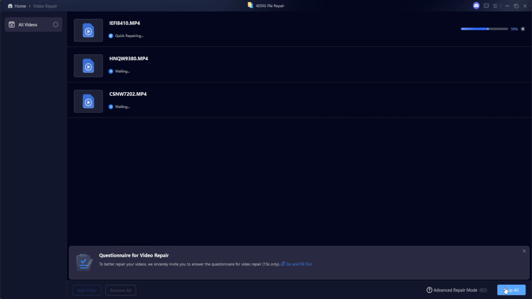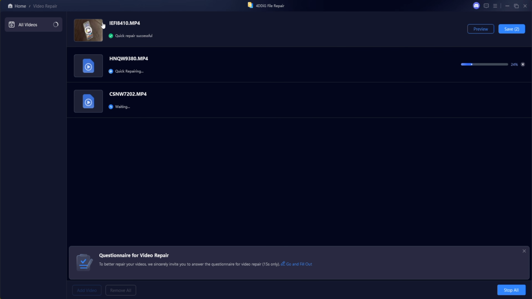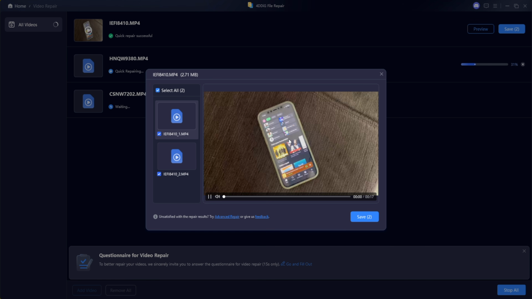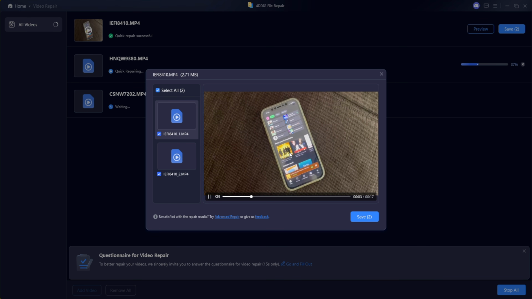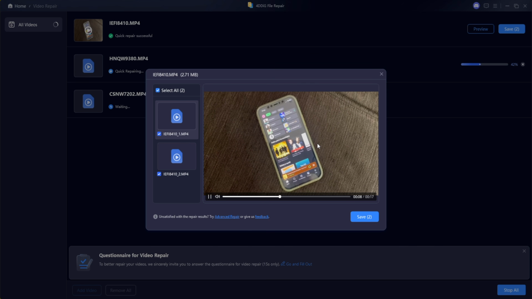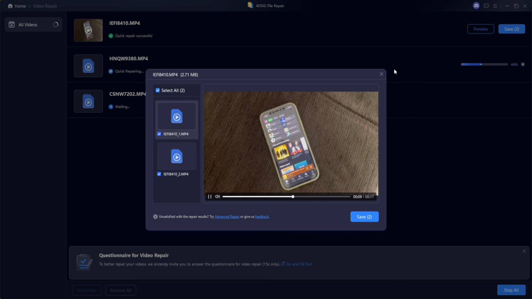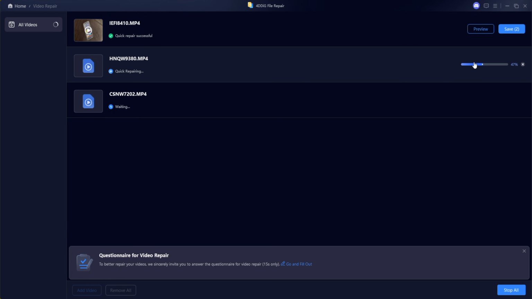So just, I don't know, 10-20 seconds later, the first clip is repaired, and I can already see a preview of the file, so at least a little image. So if I hit preview, yes, it works. It really does the work. As you can see, the file does preview. So basically the video is repaired, and it now works on the second clip as well.